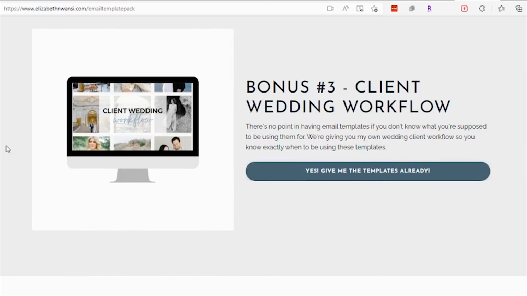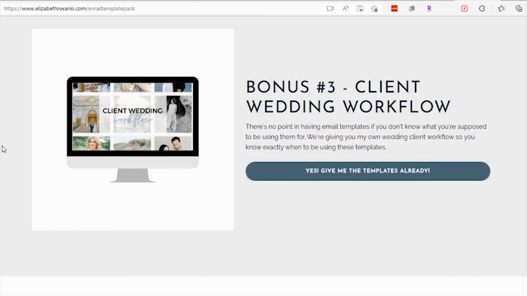The reason why I say you need email templates as a tool in your business is you've got to stop wasting so much time sending personalized emails every single time you send an email out. There are so many emails that can be automated in your business, and they should be automated because you should be working smarter, not harder. And the way that we do that is by getting email templates and making them our own, and then having our CRM system send them out automatically.